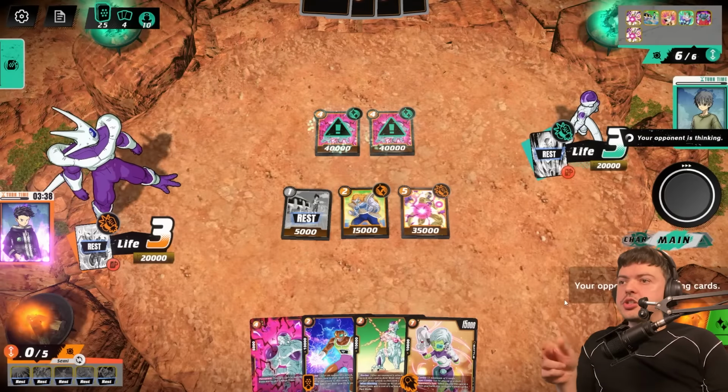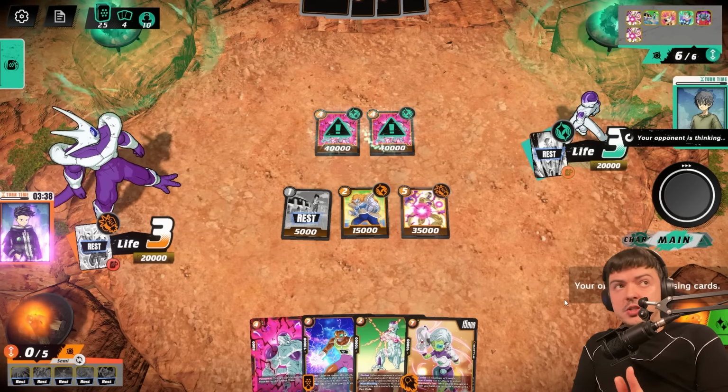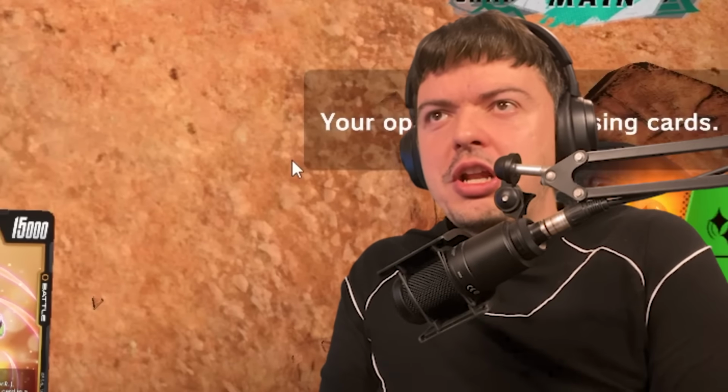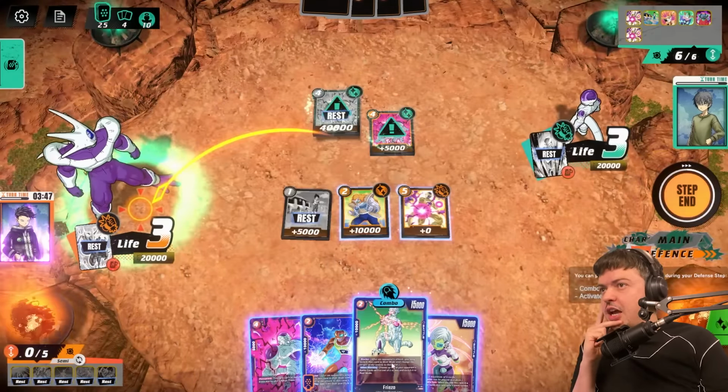Now, the card that screws me here the most will be Golden Frieza, which I assume they drew into by this point. They gotta have it. Most of these decks usually run like 3 or 4 copies, so surely they drew into Golden Frieza here. Okay. Chilai would not get me there.